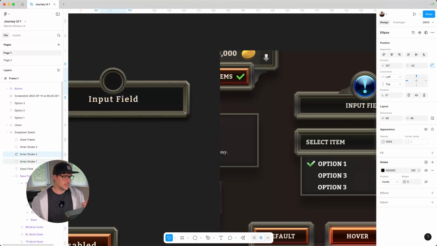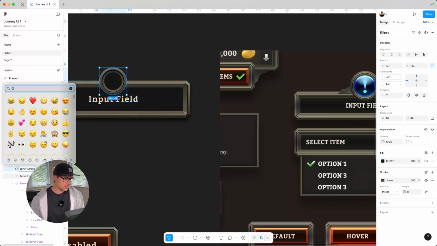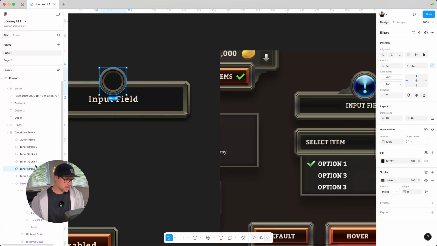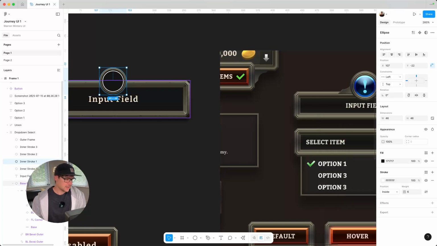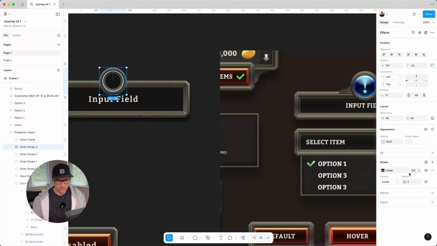Let's see, that's doing that, that's doing that. I wonder if we want another one there. We don't need any emojis. There we go. So that's the highest point. This will be the shadow point. We're gonna have to remove this as well. And this one also would be the highest point.